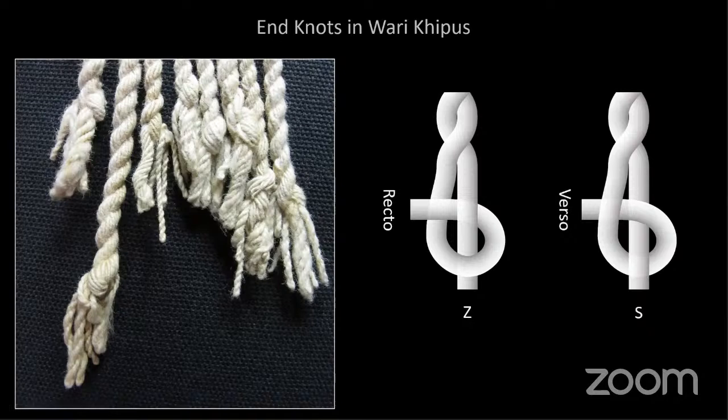And I'm not aware of anyone other than Highland's study of Khipu boards that looked at end knots, but like other knots, end knots or half hitches have an S or a Z twist. But in Wari end knots, the half hitch also looks somewhat similar to the recto or verso attachment of the cords. So I will use both S/Z and recto/verso in my description of them. Most Wari Khipus, like in this particular example shown here, have all S or verso end knots.